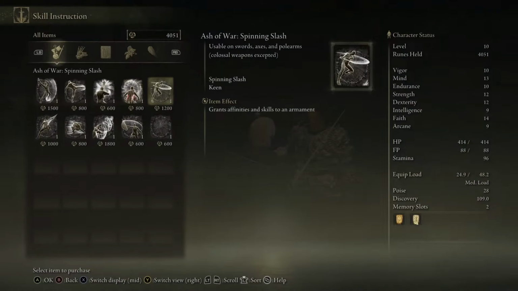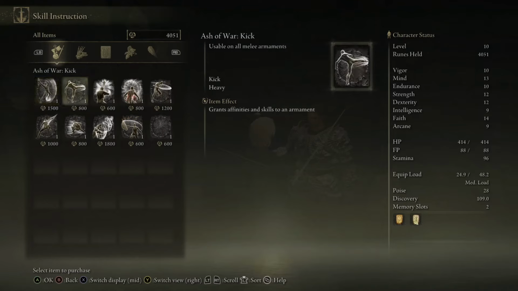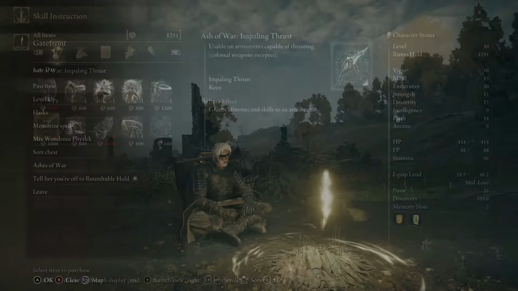Using the golden runes to buy this stuff saves you the effort of having to farm enemies or kill bosses in order to get the runes for these things, which, as you can see, can cost a couple thousand runes each. Most of these Ashes of War are spectacular. In particular, I recommend starting with Impaling Thrust and Stormblade.